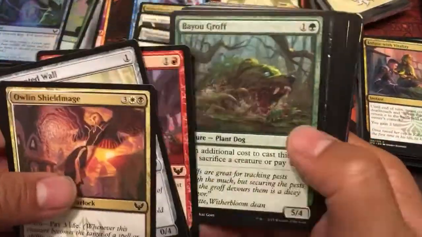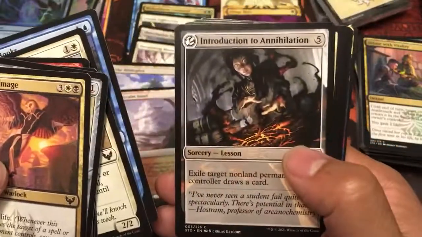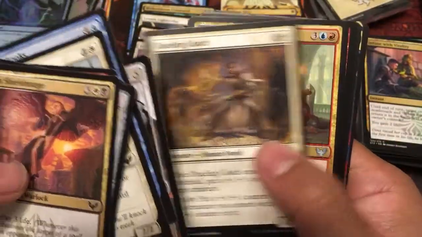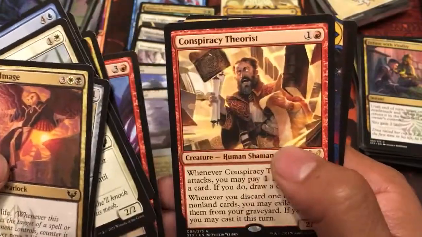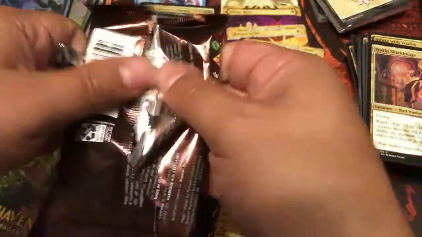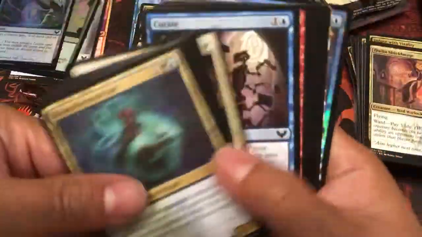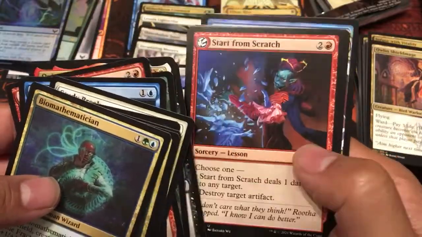So here we go. No rare lesson. Dueling Coach, Research, Stormkin, Algist, and Conspiracy Theorist, and Opt. Oh man, 2 packs left. Come on, Fantastical Mythic. Anywhere. Come in, come in. Let's see here. No rare lesson. Eye Witch.